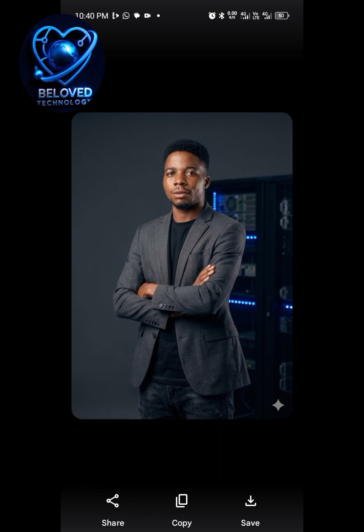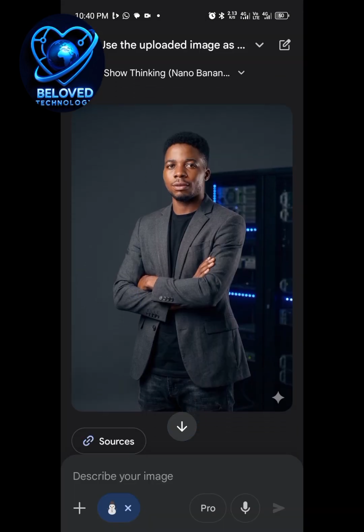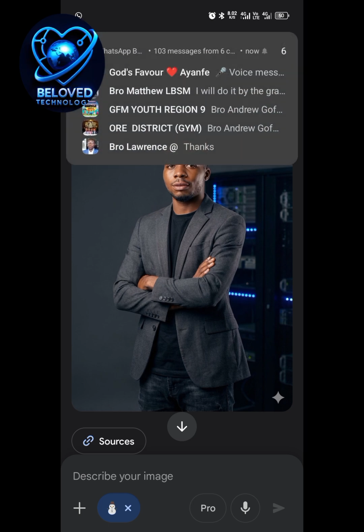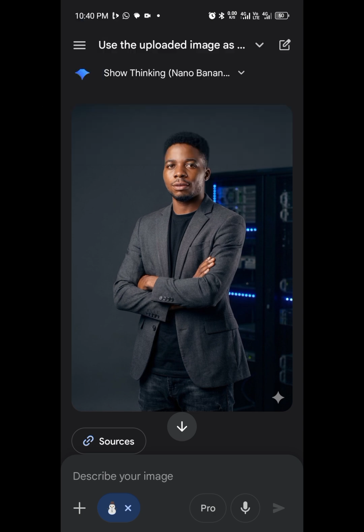But if you don't want to go through all the stress, you can instruct Nano Banana to do it for you directly. So that is how you can generate AI photo of yourself, a professional studio AI photo of yourself without changing your facial expression. So that is just that about that. In the next tutorial, there is still more of it. So I'll be teaching you more on this image generation with AI.